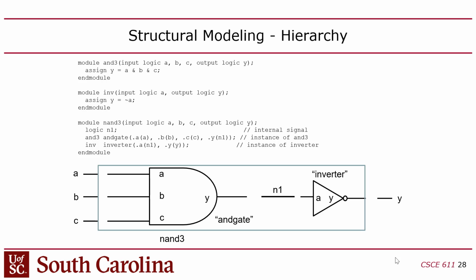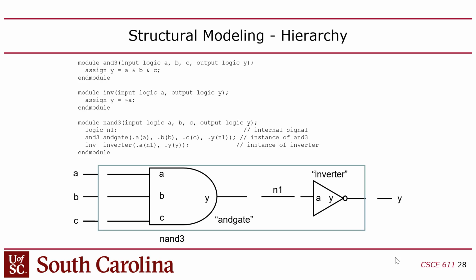Okay, so then I've got an AND gate and an inverter, and I've also declared this thing called N1, which is a logic. This is a single bit wire. It's meant to be an internal signal. It's not connected to the inputs and outputs, it's just internal. And then I've got 3 lines of code in here, and so that creates these 3 things inside, and now the goal is to wire everything up.